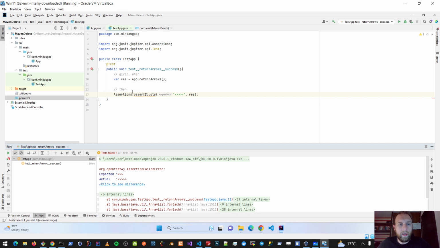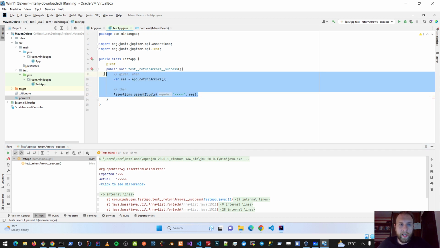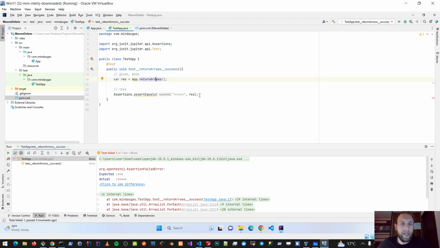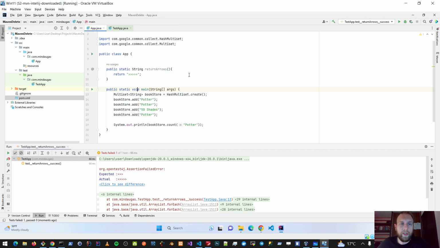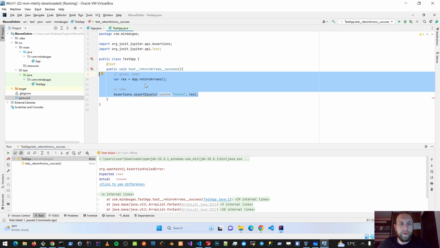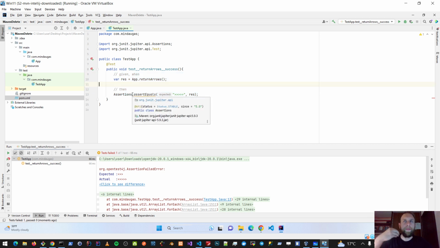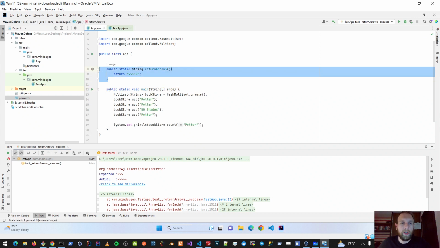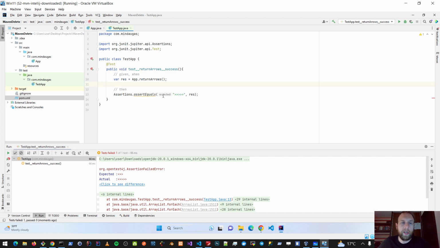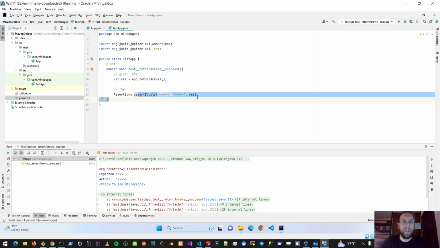So you might think that this is a useless test, but it's actually not that useless. Even if it asserts a very simple thing, if you have a bunch of tests like this, they actually impose a restriction on anyone that wanted to change this code. So, for example, if another developer wanted to change this code, the test would start to fail, and he would need to also change the test.